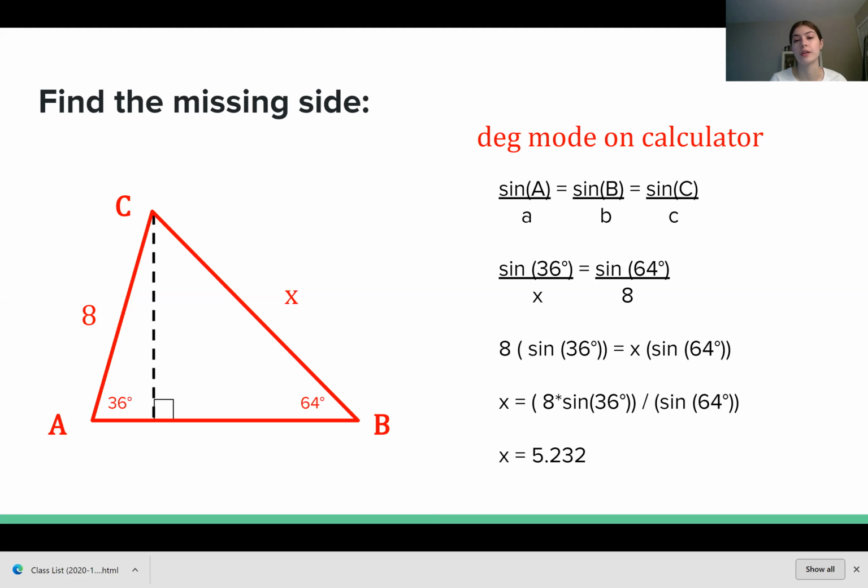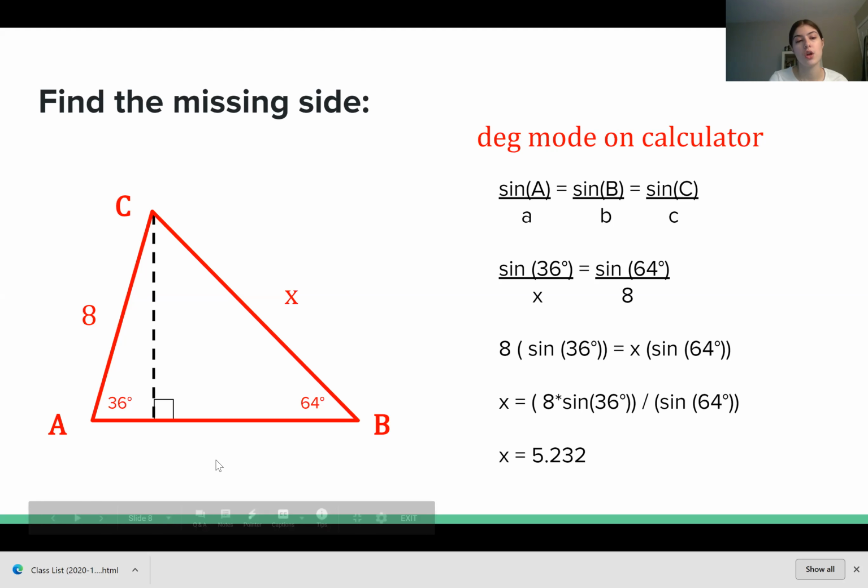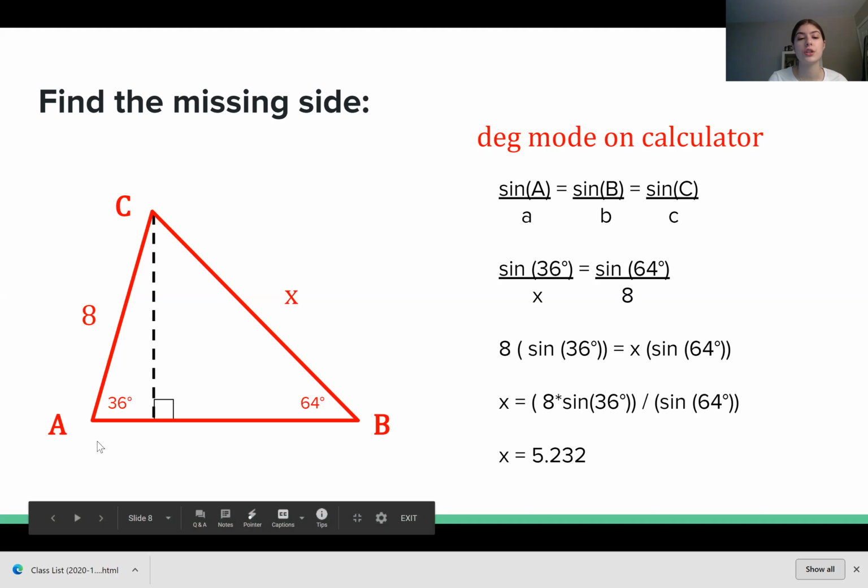That's super important, because we're actually using sine now, a trigonometric function. So sine, cosine, tangent, cosecant, secant, cotangent. When we're actually using those, we need to make sure that we're on the right mode. And because we're using degrees, we have to make sure we're using degree mode. Now notice this triangle that we have right here. We have triangle ABC. Nice little triangle. We're given angle B is 64 degrees. We're given angle A is 36 degrees.